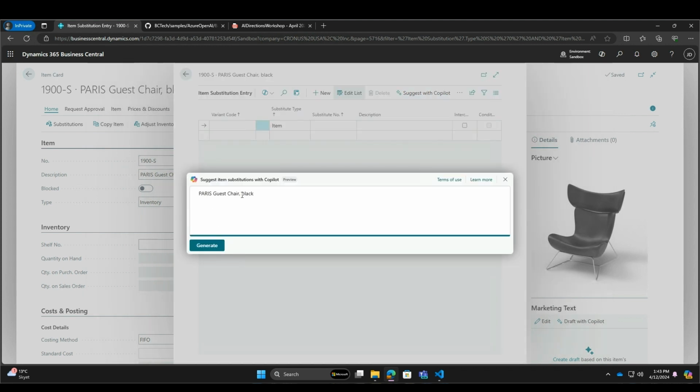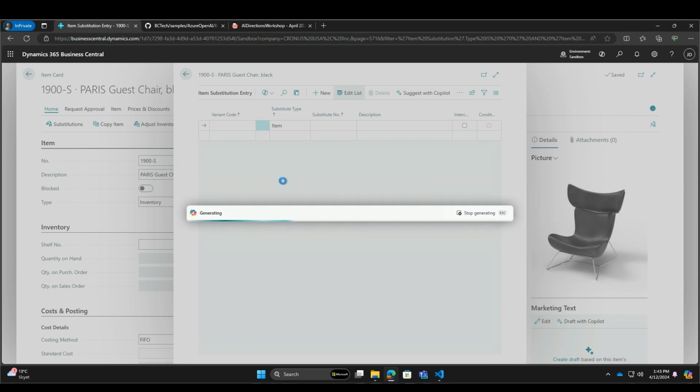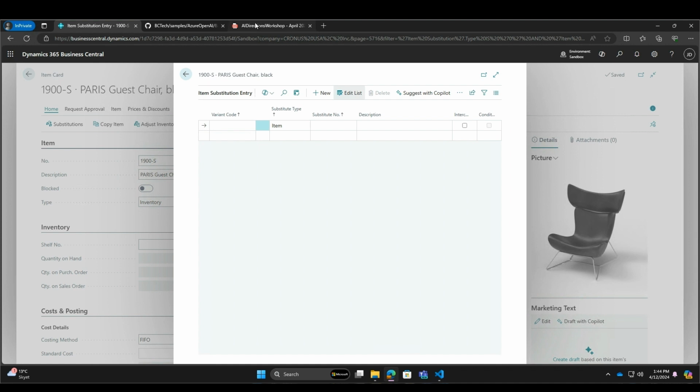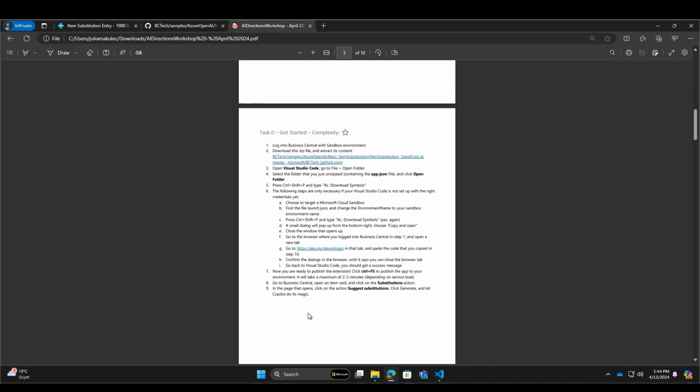This inputs the item we're trying to substitute, and let's see the generation. As you can see, Copilot generates some example substitutions for us, and we can confirm, regenerate, and discard what Copilot has generated. All right. And that would conclude task 0, getting started.